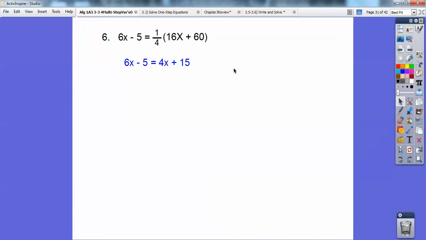Now I can get rid of, put the x's on one side. And so what I did right here is I subtracted 4x and subtracted 4x from 6x right here, and I get 2x minus 5 equals 15. I still have the 15 over there. Now I'm going to go plus 5 plus 5, and I get 2x equals 20, and then divide by 2, and you get x equals 10.